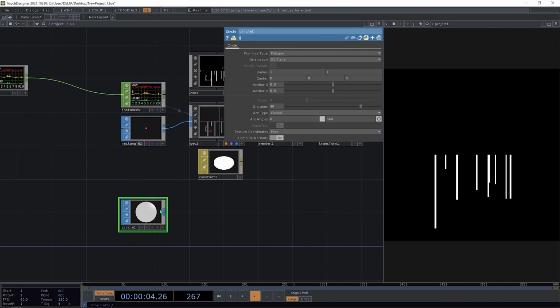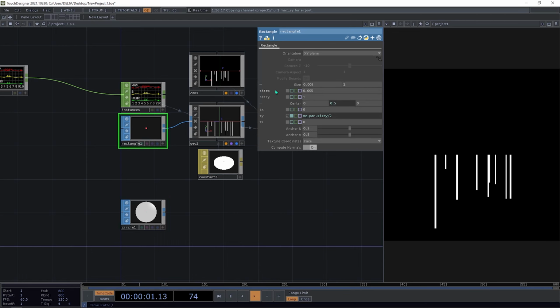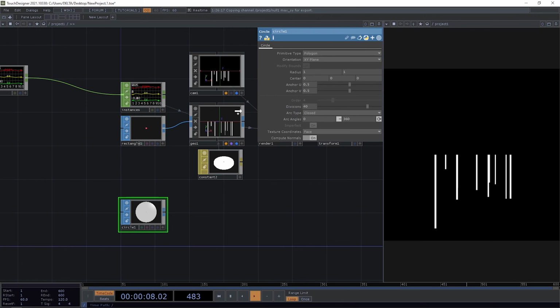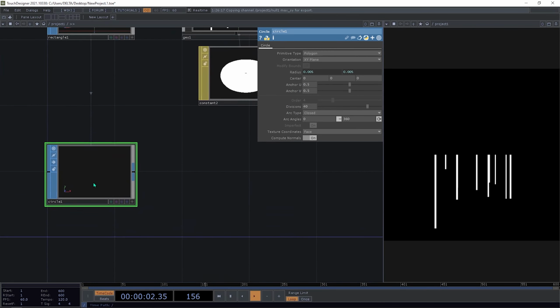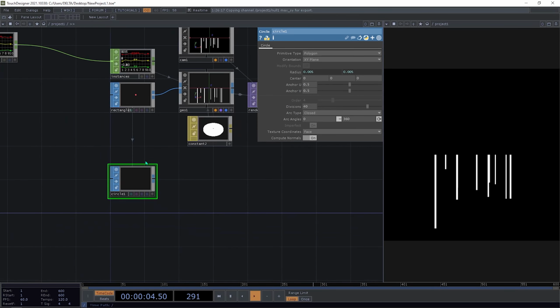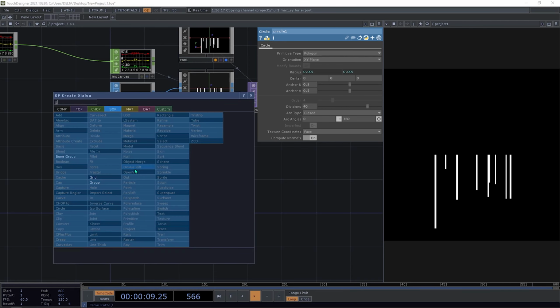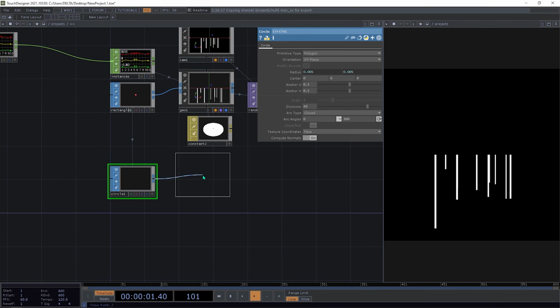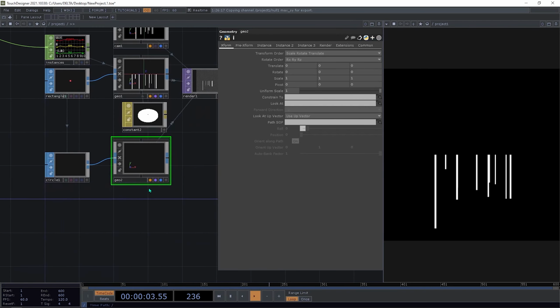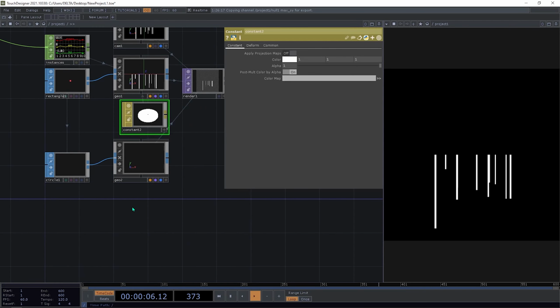This circle needs to have the same radius as the size x of our rectangle, so we can export this parameter to the radius. We click reference, and now our circle has that width, that radius.